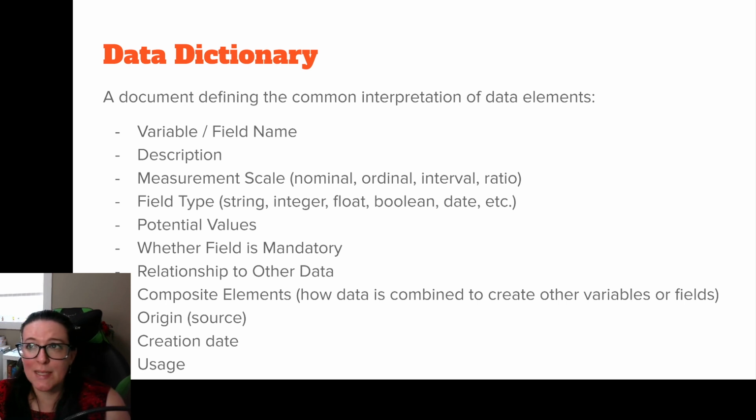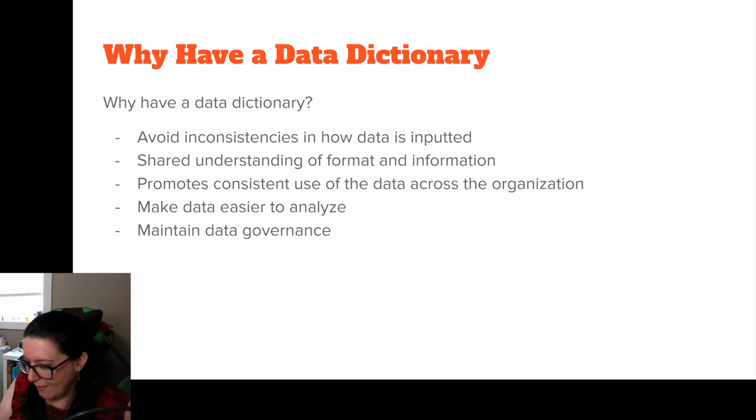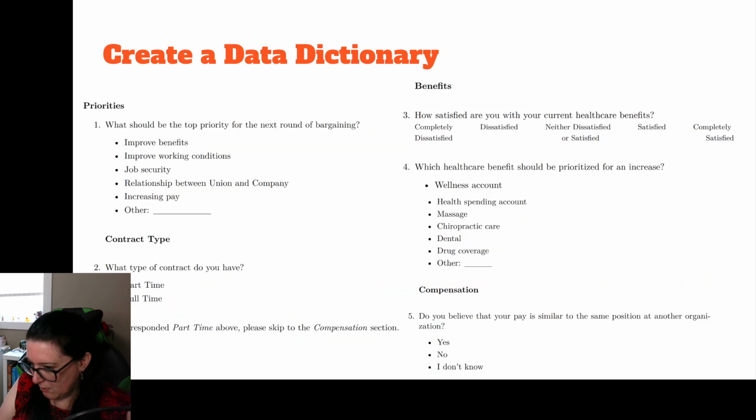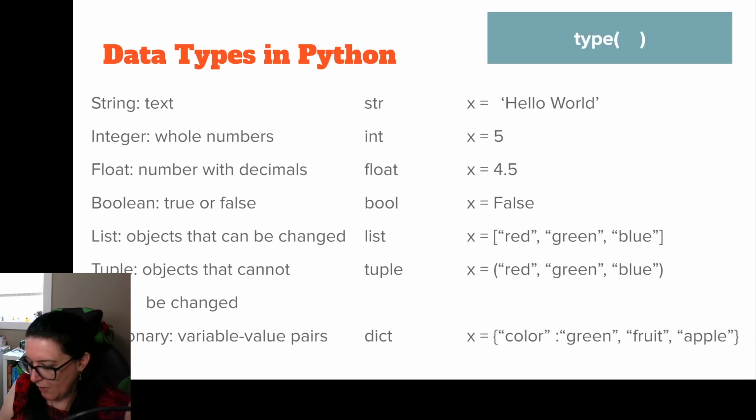Because we're going to do analysis in Python, we also want to identify the field type. That is, when it comes to our data, we can identify that text. So if we have that the information is text, it's not nominal, ordinal, interval, or ratio. So the measurement scale column is empty. But we need to know that the information is a string. And that tells us that it's text. And so we can use certain methods to analyze text for sentiment, for theme.